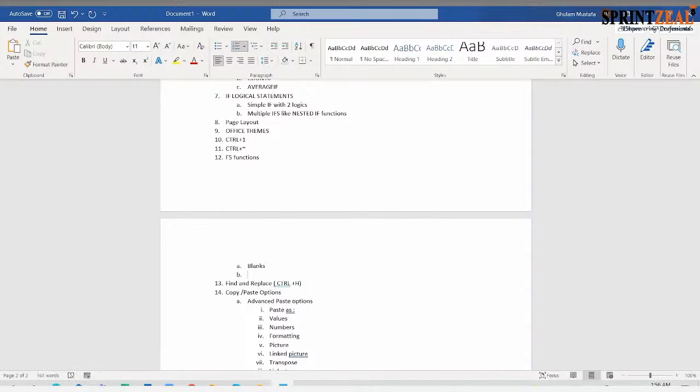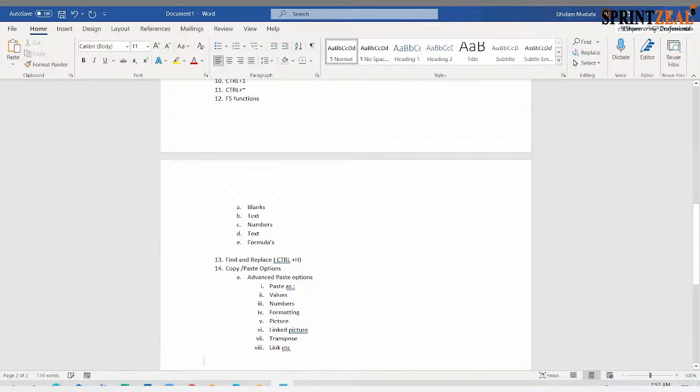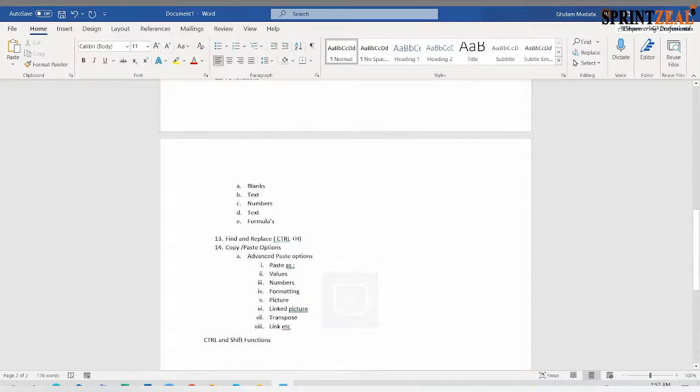Then we learned how to play with text, numbers, text, formulas. We learned all these things. Then we learned about the control and shift functions, and how you can apply these functions.